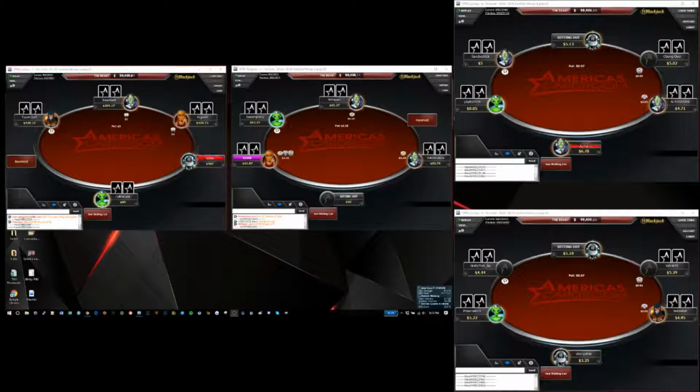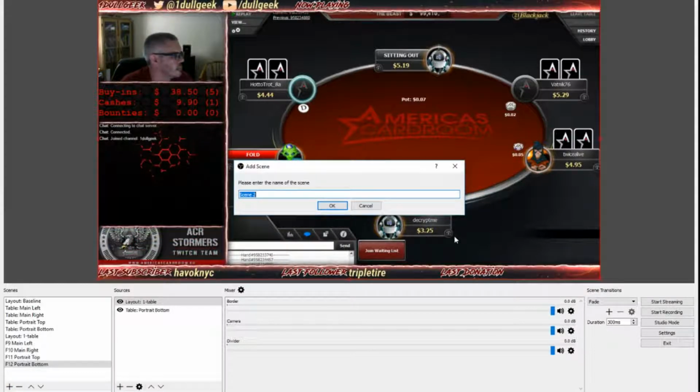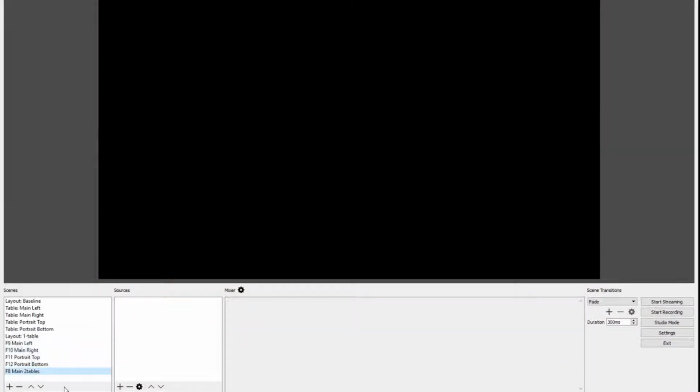Here again are the positions that I put my tables on my two screens. What I'm going to do in this video is make the template that I use to show two tables. The nice thing at this point is that every single element that I want to put in my two-table template already exists in my one-table template. So all I really have to do is add those elements in the way that I want to see them.